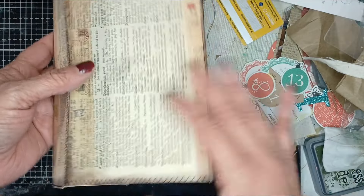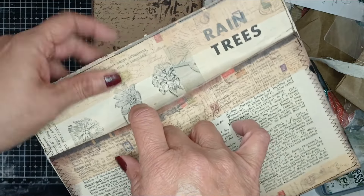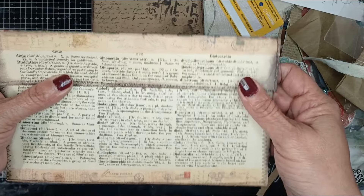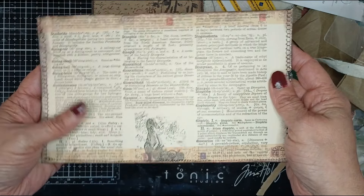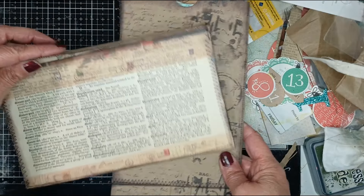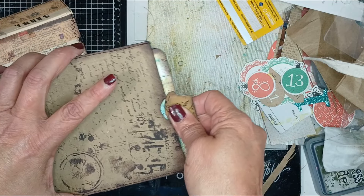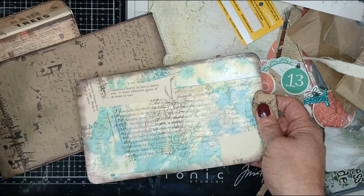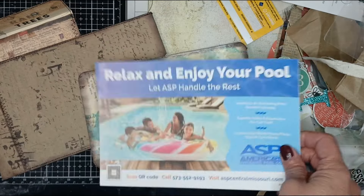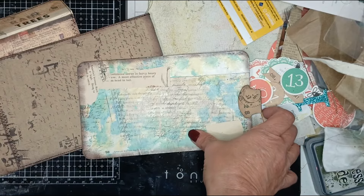I'll show you how I put this together so that the alignment works. I didn't cover this side but I did cover where you open it a little bit. I probably should have done both sides but I didn't. I think this is going to be a great envelope for Happy Mail or just anything - I love how it turned out. It's made from an old dictionary page. Then these three pieces - this was a bigger flyer, and this piece and this piece were from a smaller one. I got all three of these yesterday, just yesterday in the mail.